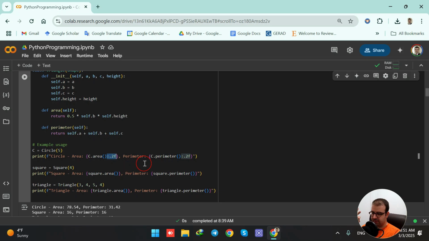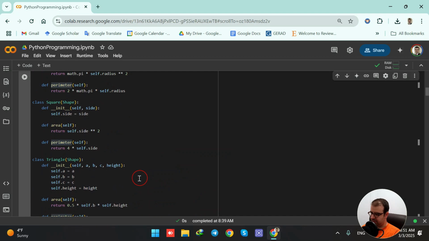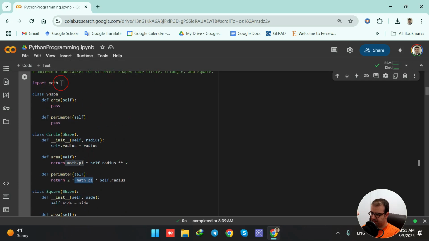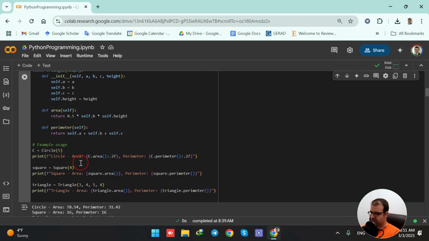Then we are having the perimeter being called and being calculated, let's say, using the object C dot perimeter. So this perimeter is 2 multiplied by the pi number imported from the math library, multiplied by self.radius, which is initialized as the class attribute using the constructor when creating the object.